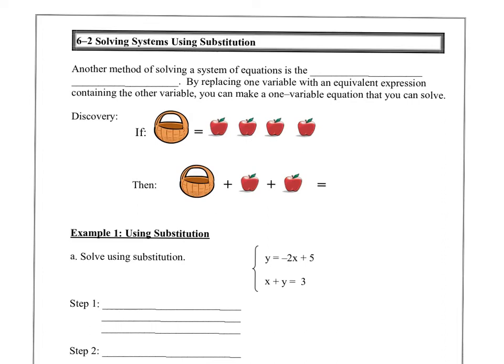So another method for solving a system of equations is by substitution. So substitution gives us, hold up, sorry, I have all the answers. All right, so substitution gives us another way. If you don't always have a graph in front of you and you can't graph every single one of them, it gives you other options so that you can still solve the answer. So another method is the substitution method.